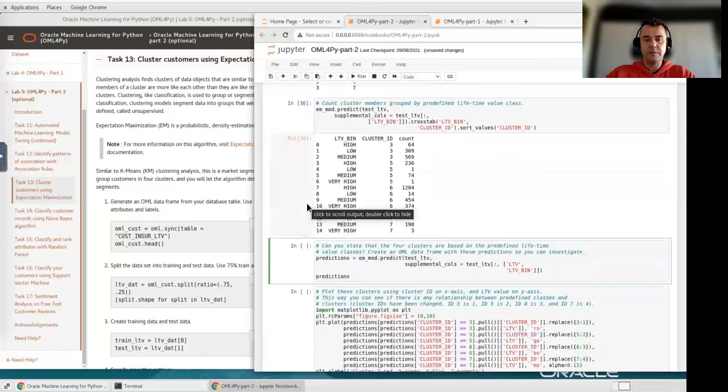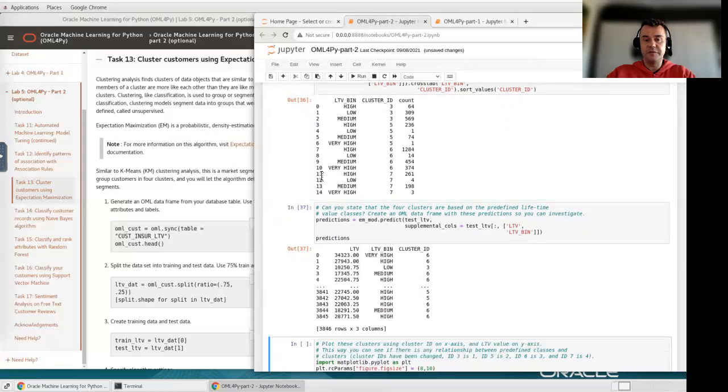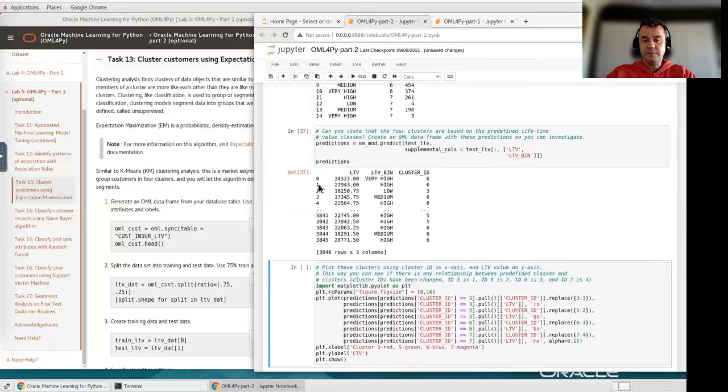Let me see if my scroll. Okay, so we can investigate if there is any relationship between these clusters, the segmentation which has been provided by the expectation maximization and the 4 classes. And we can see here that between the LTV, we have ordered this in descending.